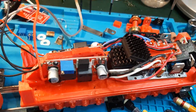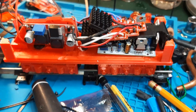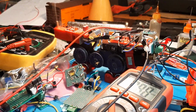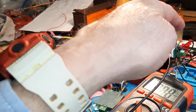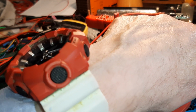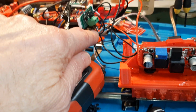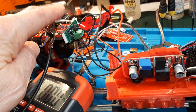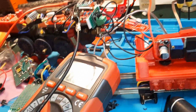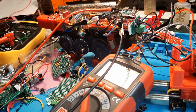If anybody has a better idea, let me know. I don't like to create hot. I hate it. That's hot. It's bad. If I can get energy out with less heat, maybe I'll get more energy if I'm not making as much heat. This guy is working like a charm. I'm taking this down to 3 volts from 5 to 17. 5 to 17 volt, DC coming in. 3 volts coming out. And this is not hot, and these are not hot. So if you regulate with the right device, maybe that's okay.